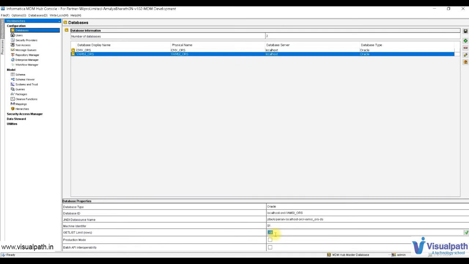So what about my batch mode? Don't worry, that will be available at the tool level itself. This is only for your real-time mode, when you're using your SIF operations. The default value is 200, and the maximum is 5999. I'm just going with a big number to show you the error. See here, the value needs to be a number between 0 and 5999. This is the maximum number you can place in real-time mode. So this is the commit interval, and 5999 rows will be read at a particular moment of time when you're going with your SIF operations.